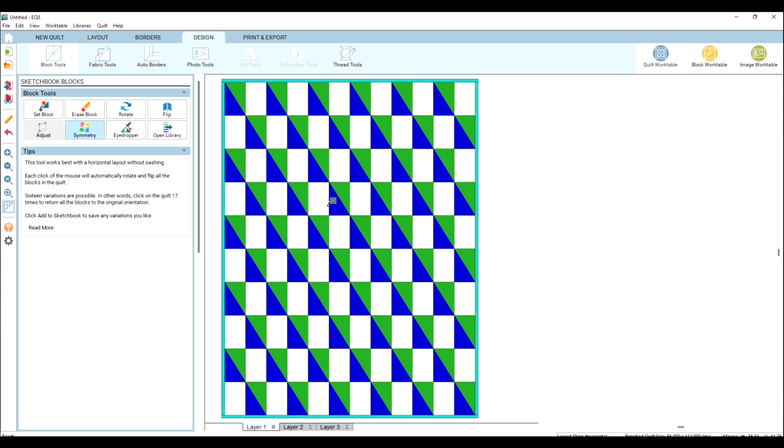You don't need a pattern for this. You know, you can just play. Throw them all out on your bed like I do and just rearrange them until your heart is content.